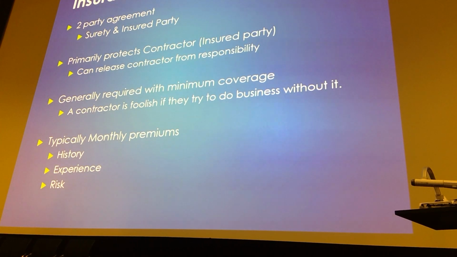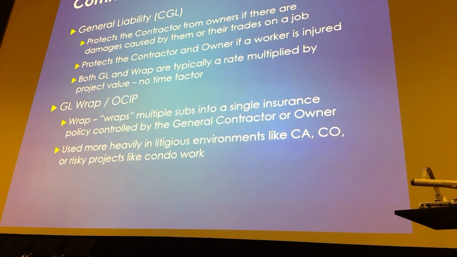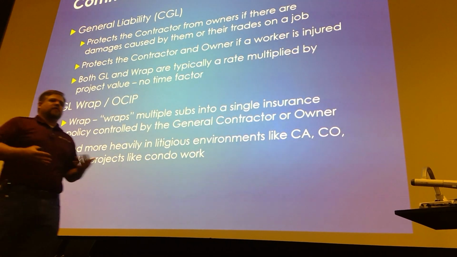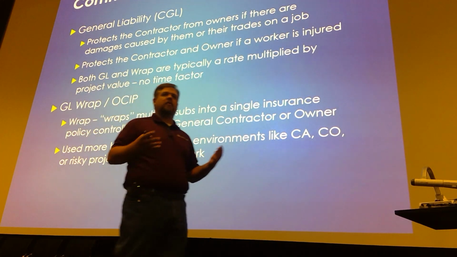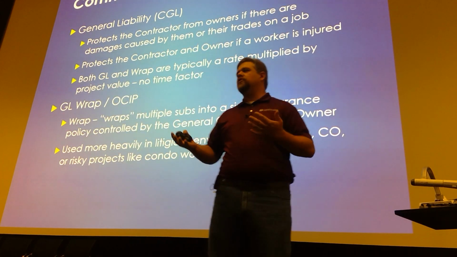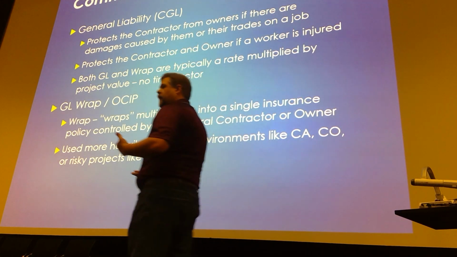You should be familiar with the characteristics of insurance, two-party agreement, that kind of stuff. Later on in this slide, there's a chart that compares and contrasts the insurance with the bonds. That's an important chart for you guys to know, okay? You don't need to memorize definitions, but you should understand what kinds of claims each insurance type would cover. The good test question is, if this happens on the project, which insurance would most likely take care of it? Okay?